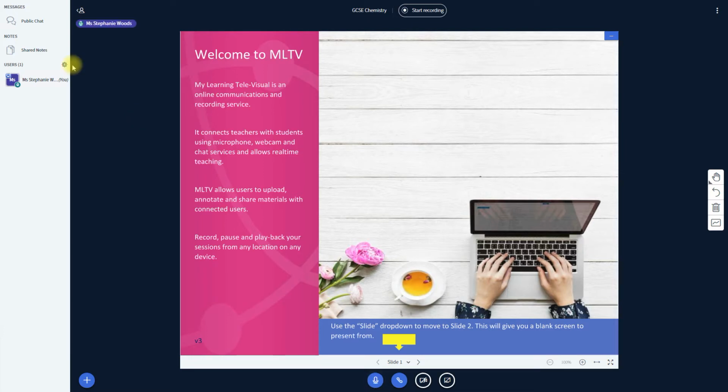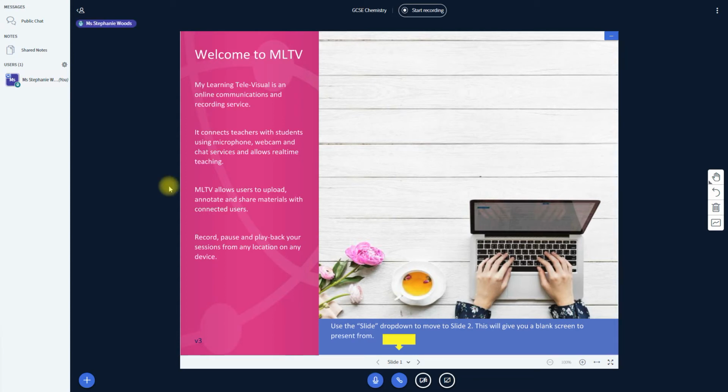You need to ask yourself, do the students need to see each other? Or is it enough for the students to see the tutor or teacher? If you think about it, if all the students are viewing the webcams of all the other students, this uses up a lot of bandwidth. But we can set it so that the student only sees their own webcam and the teacher's.